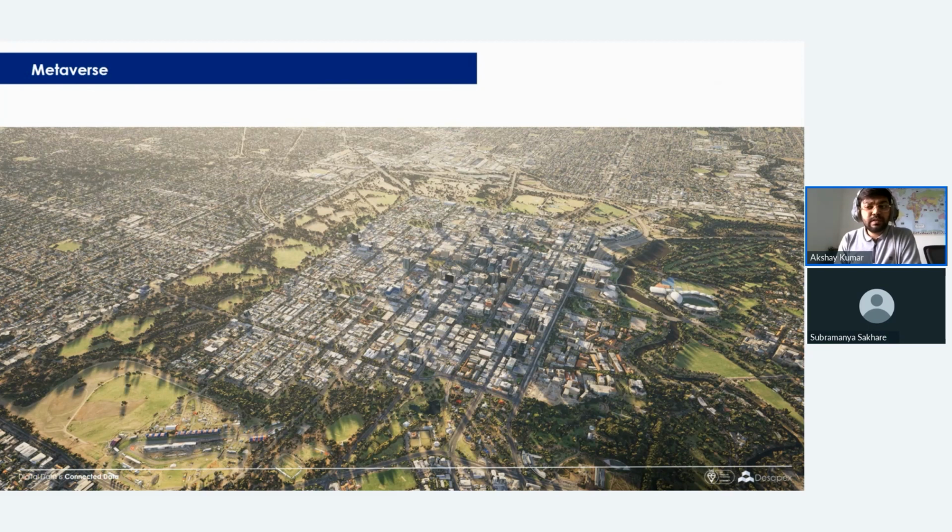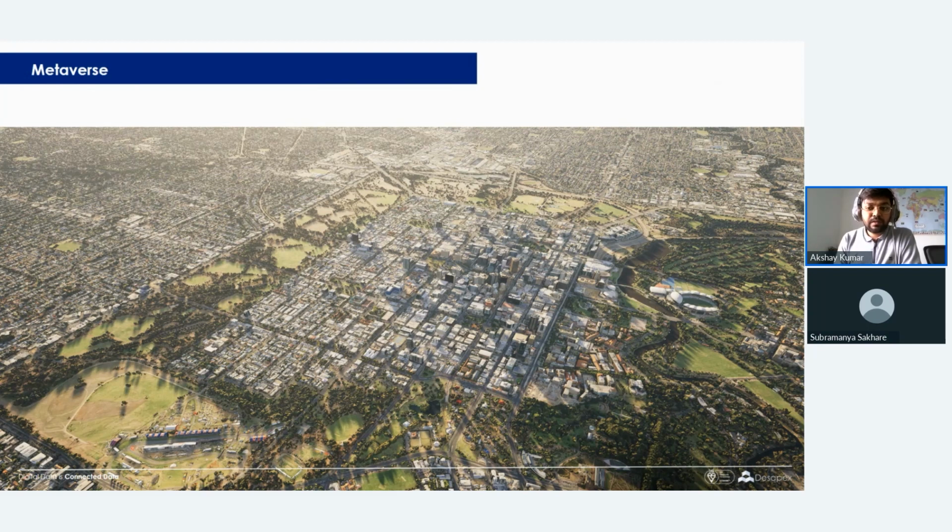But how is this level of realism achieved? The answer lies in game engines. The digital twins created in game engines go beyond being mere 3D models, because these are actual buildings with physics and realism, just like the buildings in our real world. These digital twins behave authentically according to physics.